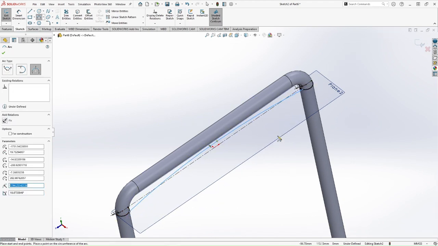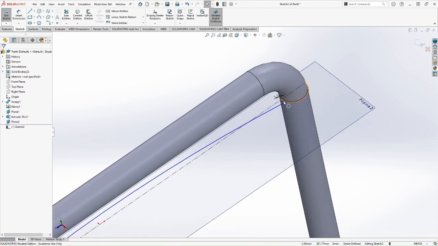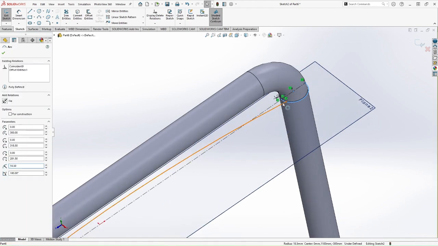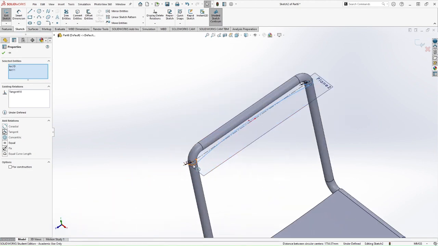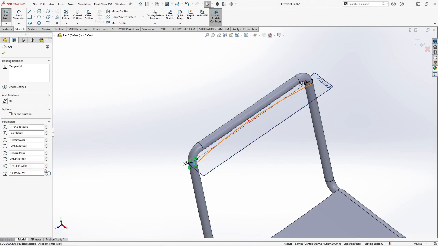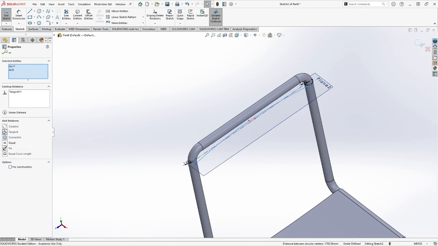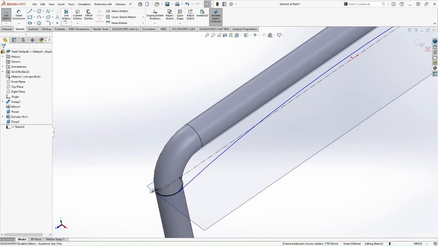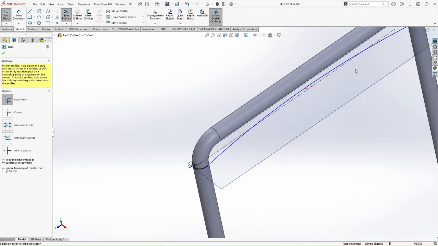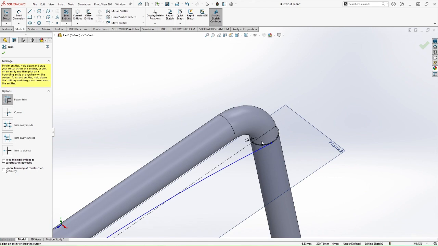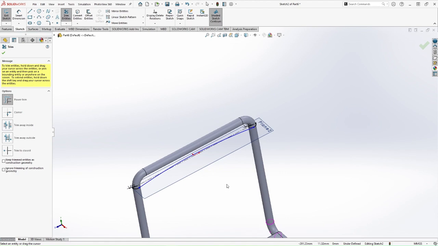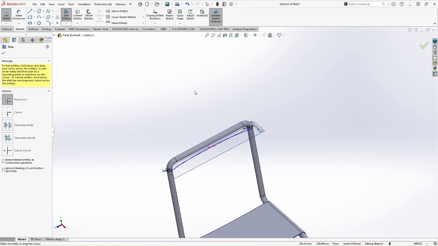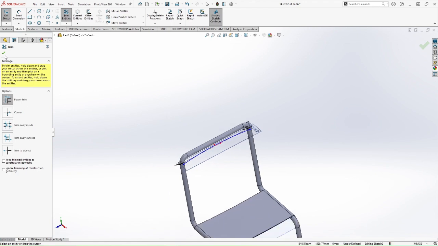Okay, that's the arc, and I would like to make it tangentially connected. Okay, so select this and that by pressing Control and hold. That's tangentially connected. Again, do the same thing here, that and this, two edges and tangentially connected. Click OK, and now let's trim those extra entities which are not needed. Okay, this time I feel that the radius is quite good, because that looks a little bit realistic. We could make this also curved if we wanted to. As you know, in the 3D sketch we could modify that.